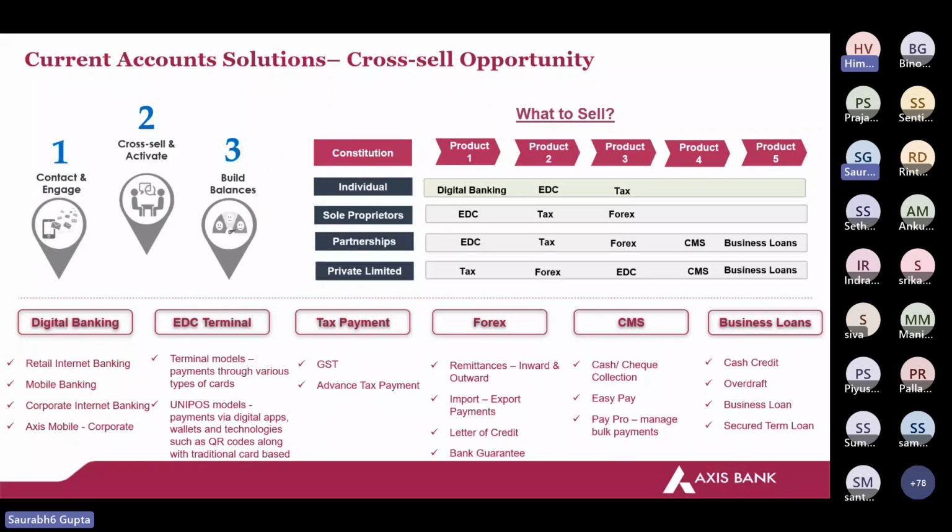For an individual customer, you can pitch digital banking solutions, EDC machines or tax solutions. For a higher constitution like private limited, it can go up to CMS offerings, business working capital requirements, term loan requirements, and trade and forex requirements. Each product has a different product sales team, so you can create a lead in CRM, and that lead will be taken care of by the respective product sales manager.